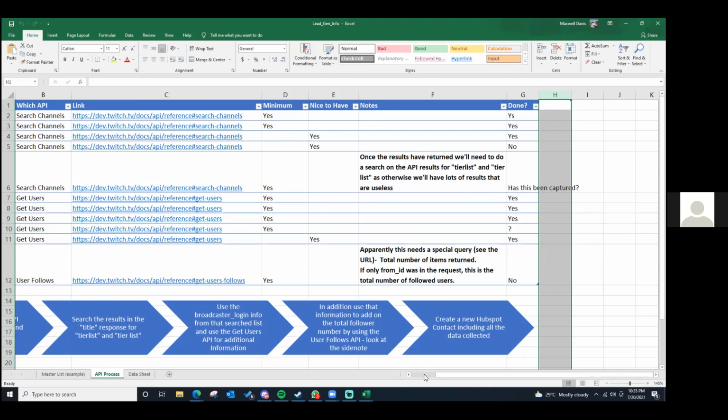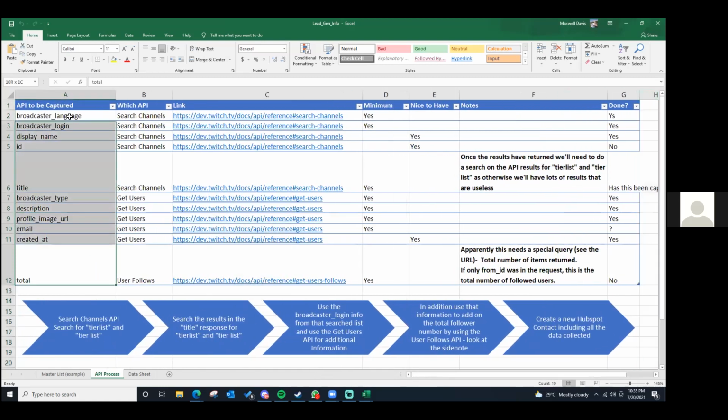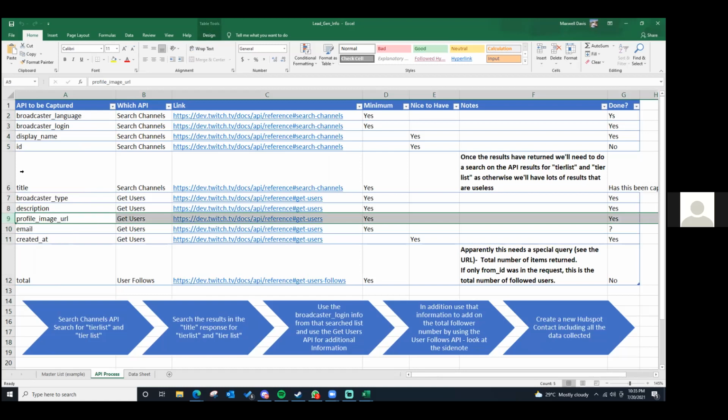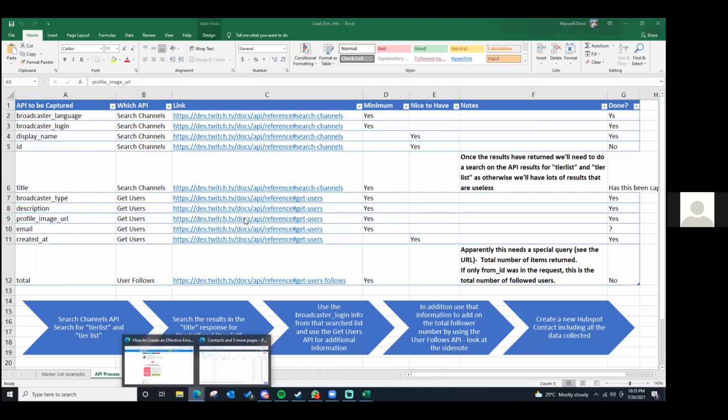But the thing is, I won't have all of this information because it's not publicly available. It's in the API, but I can just make some up and say this would be a typical piece of information for that. As I said, I'm still getting used to HubSpot, but I don't know how images are displayed in HubSpot.